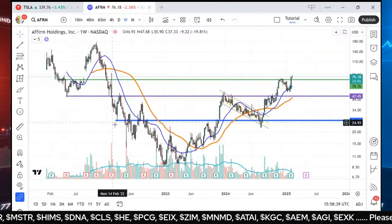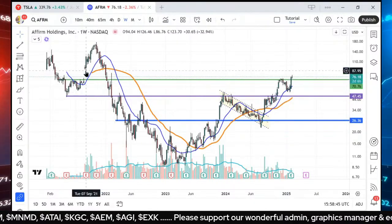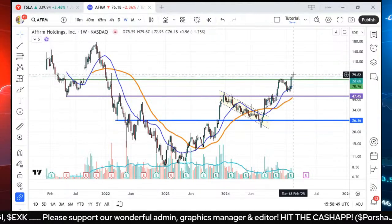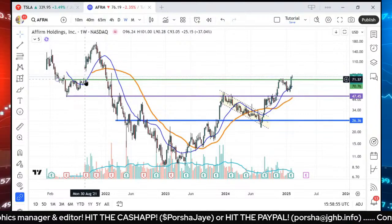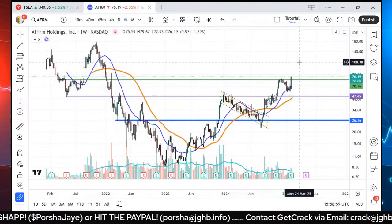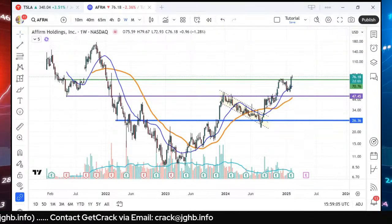And guess what? We completed the whole thing all the way from 2021 now to 2024. And now we're free. You're free. This huge gap right here, you see that? So now we're back in this area, which has rarely been tested because not a lot of trading happened between $90 in Affirm to $71. So you could just punch right back through to 100 real easy right now and fly. That's if it's going to happen.